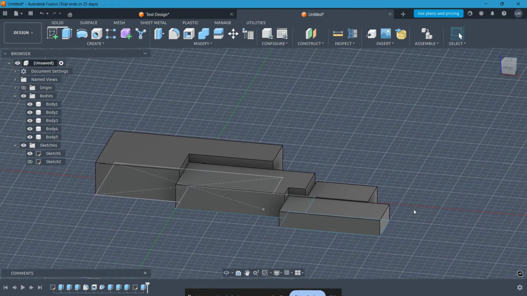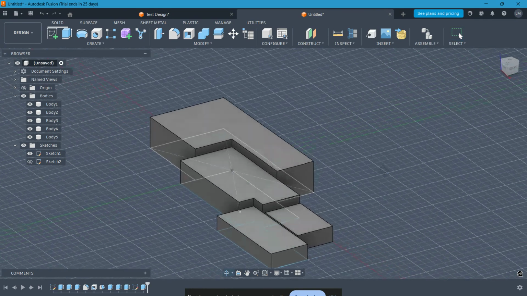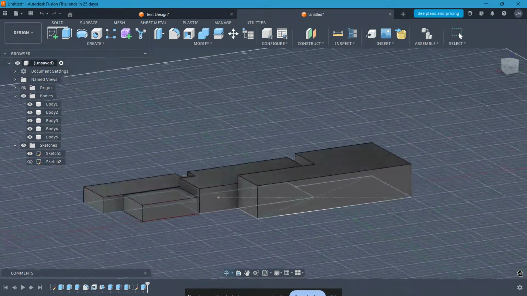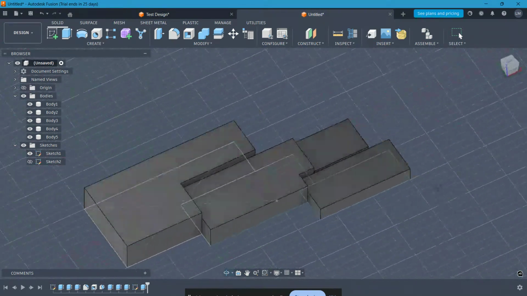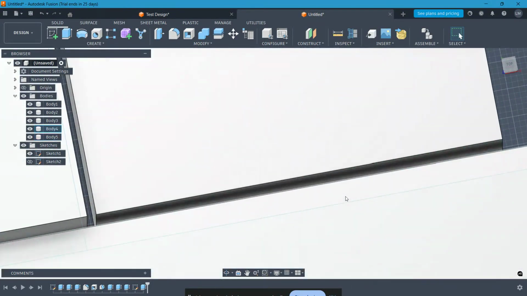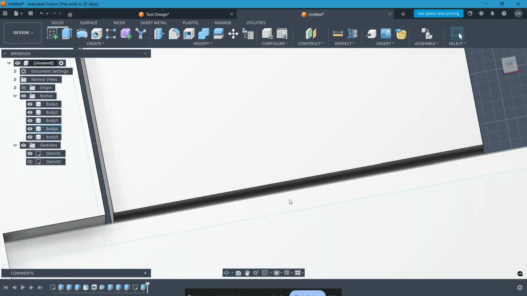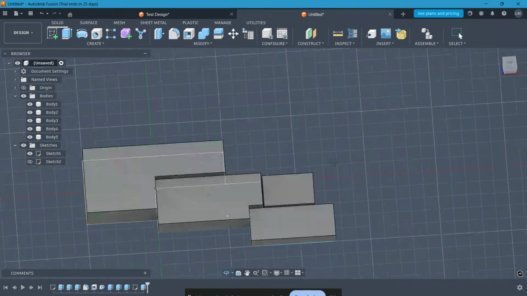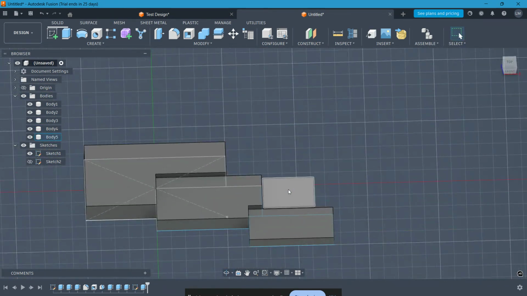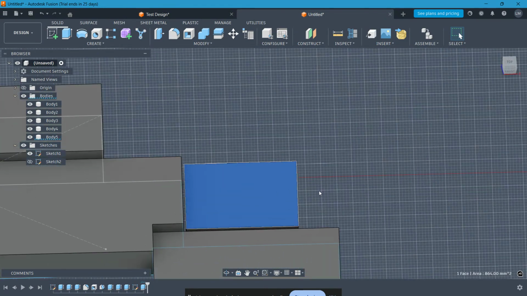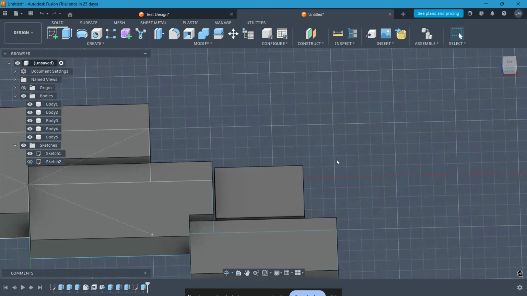Let's start with the first fix, which is making sure the bodies actually intersect. In Fusion 360, rotate your model and check how the bodies are positioned relative to each other. If they are separate or only barely touching, the combine tool may fail. Use the move tool to reposition one of the bodies so that it clearly overlaps with the other object. Even a small amount of overlap is usually enough for Fusion to perform the calculation. Once the bodies intersect, try running the combine command again and see if the error disappears.